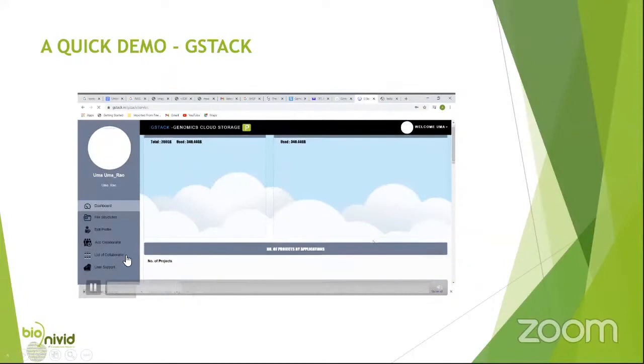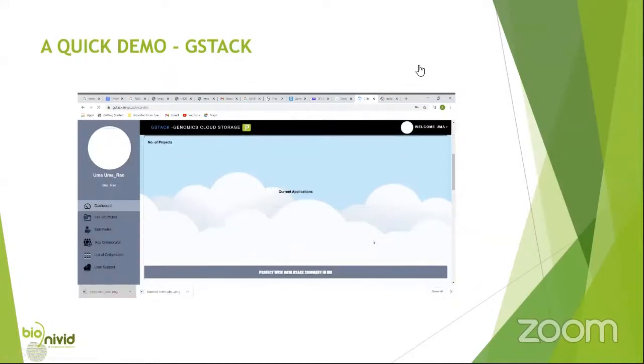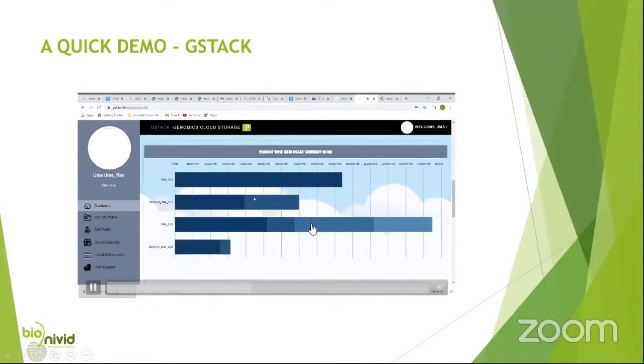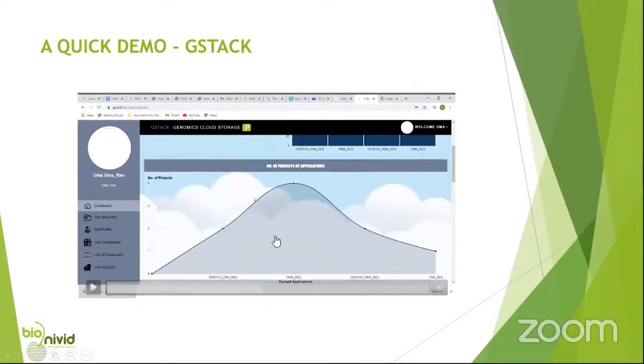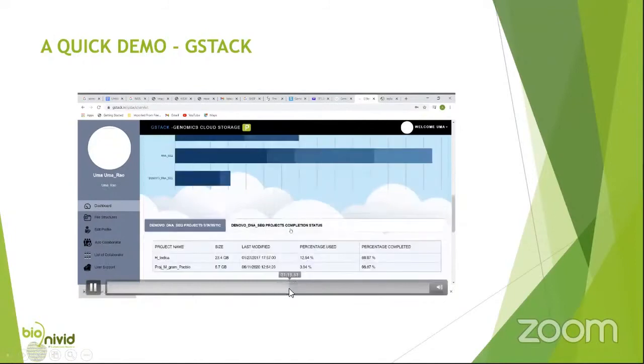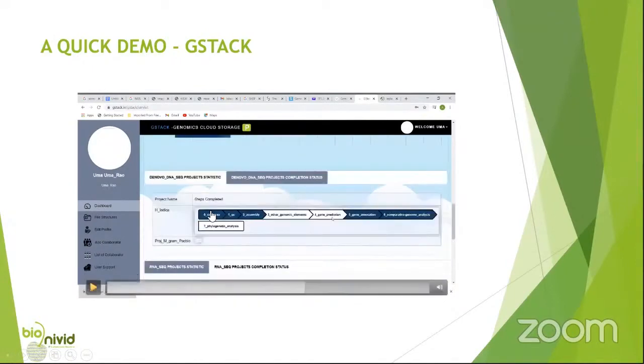this is your interface that you are led to, and this interface will give you all insights regarding the various projects that you have loaded in your allocated space, the size that they have occupied, the percentage that they have used, the stage till which the analysis is complete, various applications, and the amount of data that each of that application is utilizing. Everything gets covered here. So this is your project management platform, wherein you get to keep an eye on what stage your project is into, how much data is each application occupying, so on and so forth, right? Also, here we are talking about the typical stages that are involved in your project, and what all have been completed, what all are going on. So you get an insight into that as well.